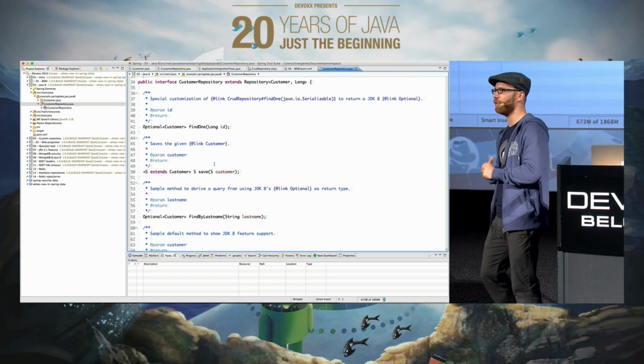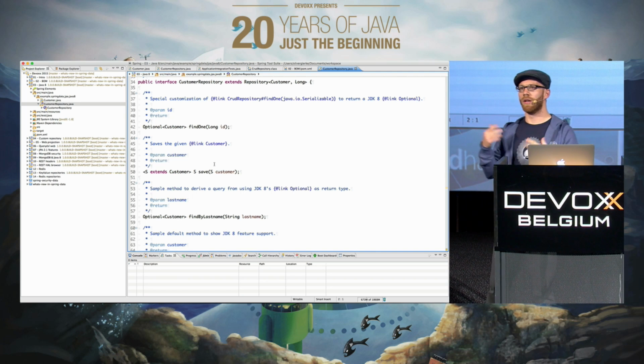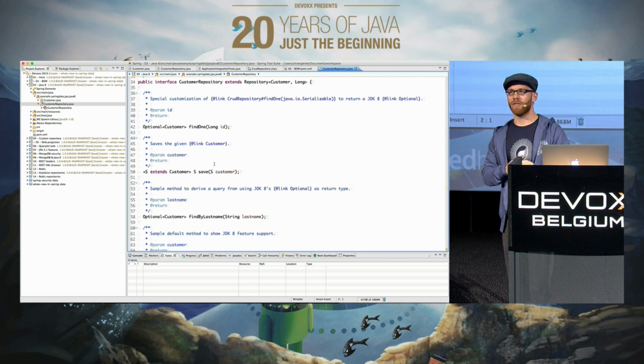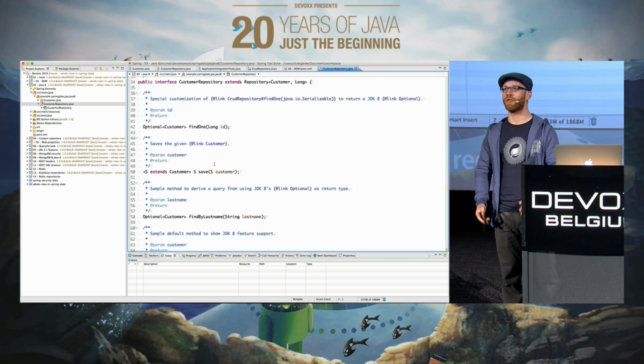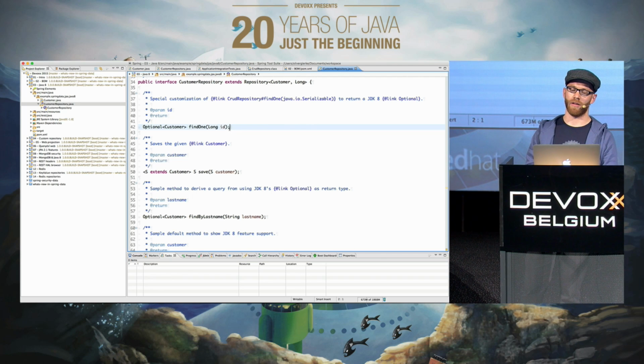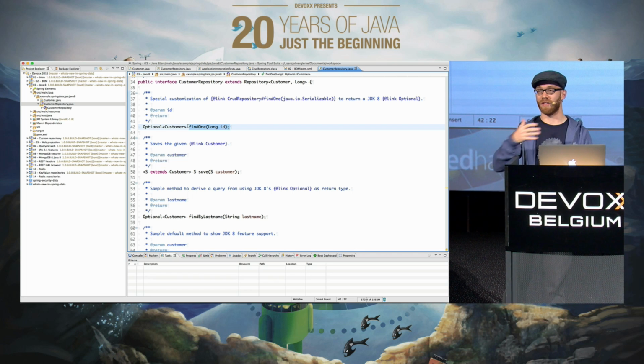So if you know the CRUD repository, the repository interface that gives you CRUD operations like find one, save, and what have you, it traditionally returned a null object if it couldn't find an entity with a particular ID, right? So if that doesn't exist, it just gives you null by default.